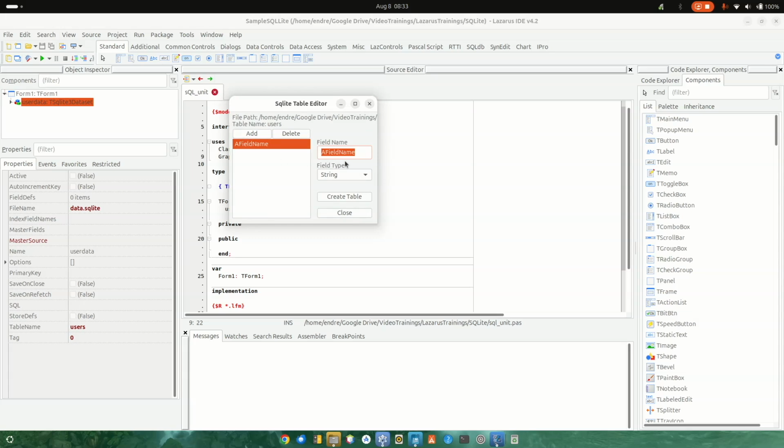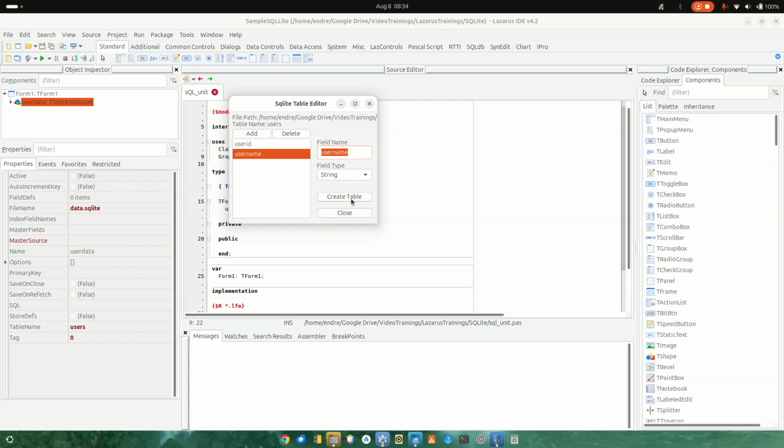So the first field, let's say this will be the user ID. And then you can add here the type of this field. And as you can see, we have just few options here. So let's say we are creating an auto increment field. And then we also add another one, a username. And this will be string, just as it is mentioned here. We need to have an enter here to get it done.